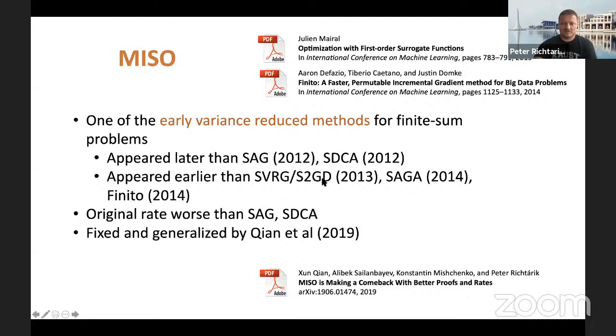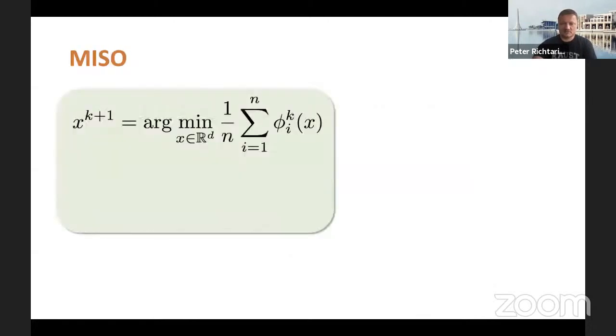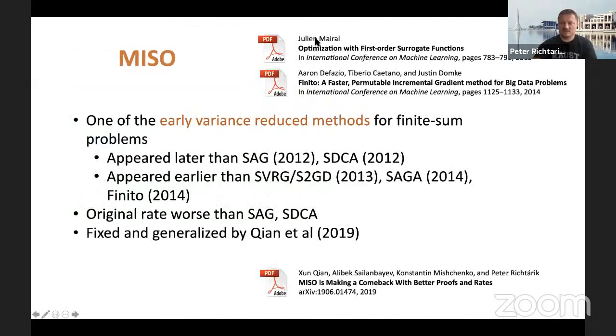And there's been a lot of development in this area. There's SVRG and SAGA. You might have heard of these kinds of methods. And many more. There's actually hundreds of different variants of these methods. And all of them, in fact, you can think of as having identical theoretical properties, so that they behave slightly differently. This is not that important. What is important is that we will need a variant of this MISO method, which is a mini-batch variant, which in fact, with my postdoc Shuntian and Ali Beg and Konstantin, my students, we analyzed it recently with some different proof techniques, and we got good theoretical rates, something that one would expect rather than the existing rates.